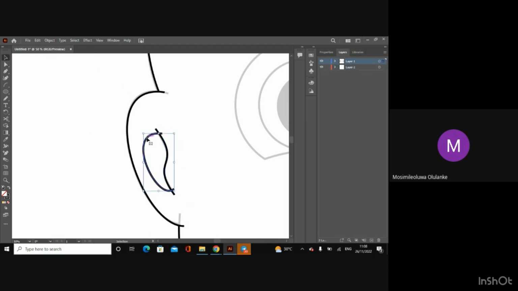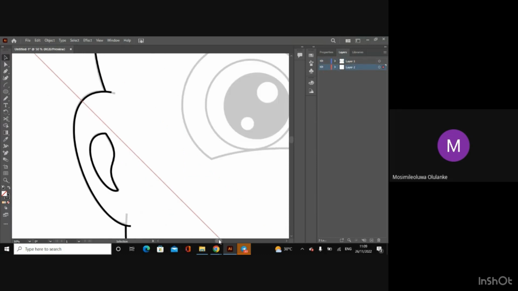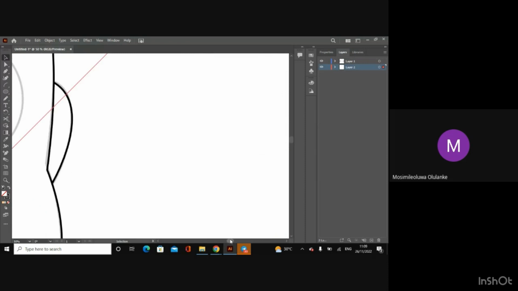So what I'm going to do, like I did for the face, I'm going to take my direct selection tool and make sure that stuff is showing. Remove the excesses. Yeah, amazing. And I will make it a group. I can always create another layer for this. I will, for the purpose of this class, create another layer for this.